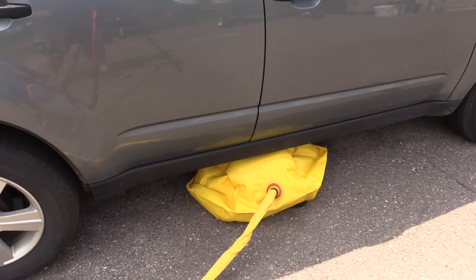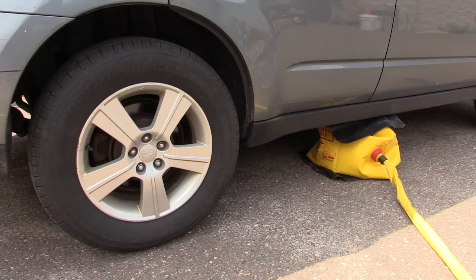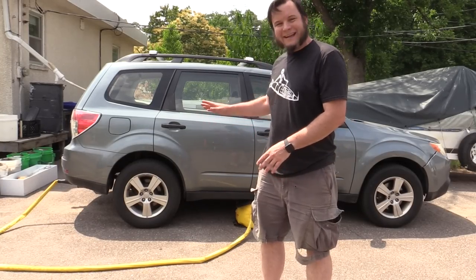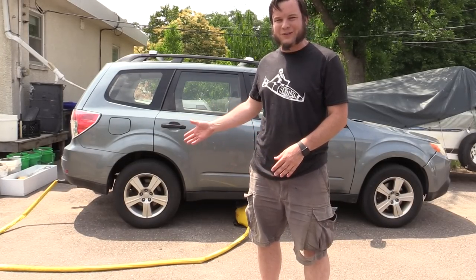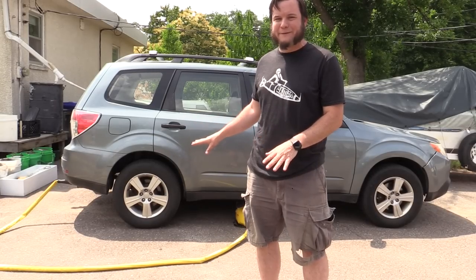Well, it's sort of inflating, although this hose it comes with is incredibly prone to kinking and folding over and getting stuck, so there's not all that much air going in there. We've repositioned the air jack a little bit because my car is a little bit taller than a 90s sedan. It's kind of hard to tell if this is working at all — it's almost impossible to keep that air hose straight. It keeps rolling over and kinking itself off, so it's not a very efficient system.